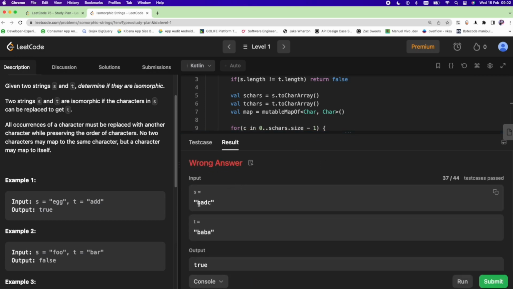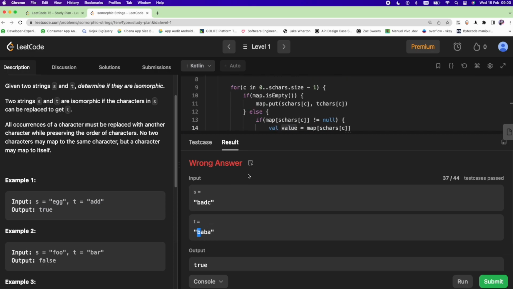As we expected, we get the wrong answer here. What exactly happened is that B is mapping to B, A is mapping to A, and D is mapping to B. This is not correct, right? We need to map the value B to the given key, which is B again. Earlier the mapping was from key to B.